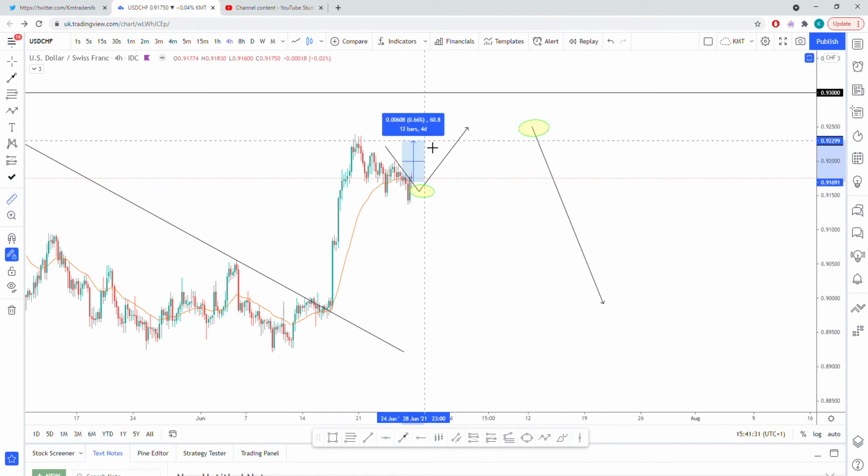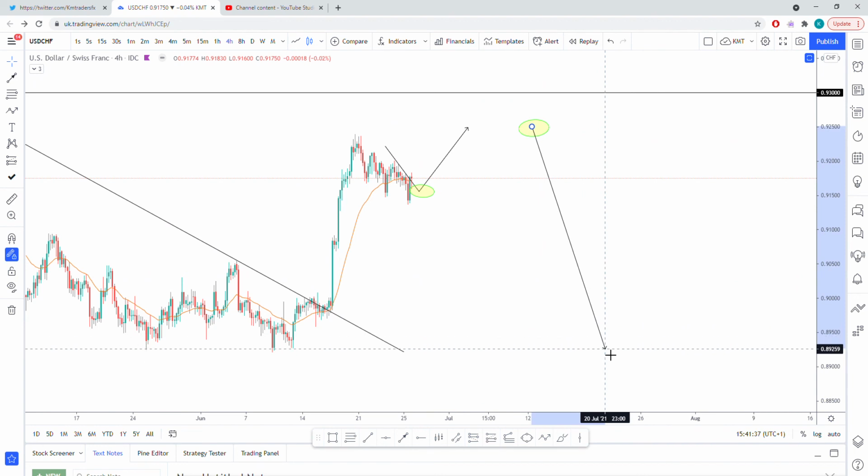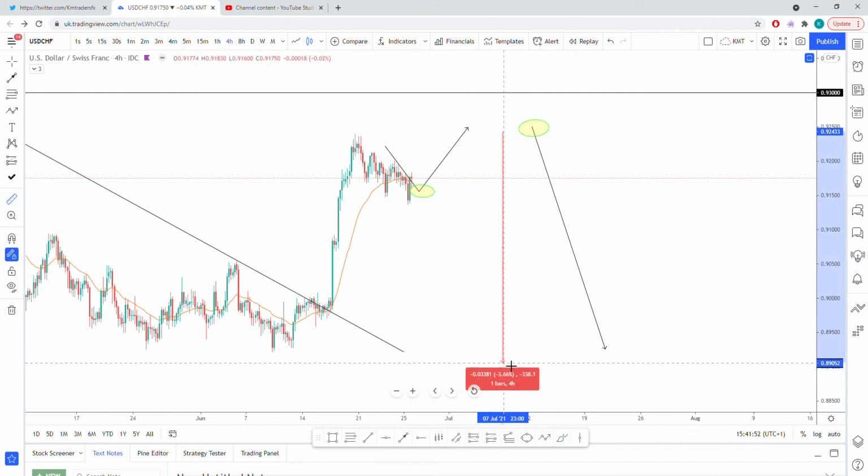a nice 70 odd pip trade, that's good. But there's something that I wanted to look out for. The bigger picture is a potential turnaround towards the downside, and we could be looking at price hitting into 0.89. So if price does manage to make its way up towards the upside through the week, and then we start to see some rejections like so here, we could be looking out for price to make a move all the way towards the downside, which is a good 300 pips.